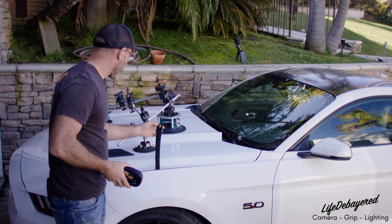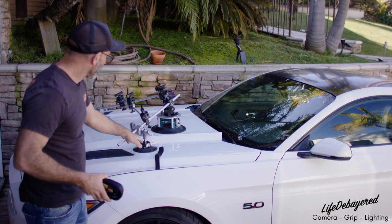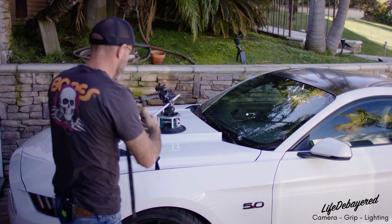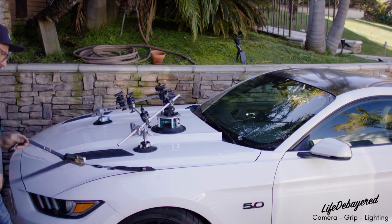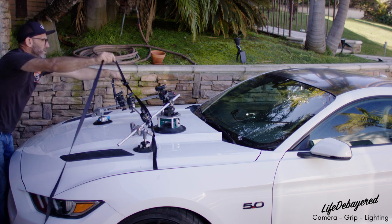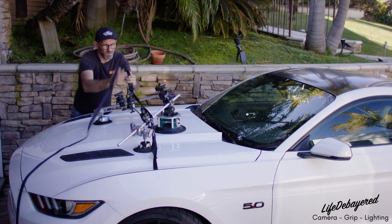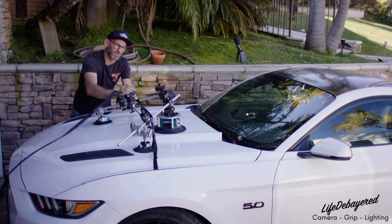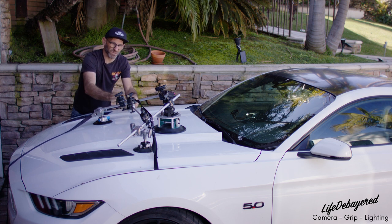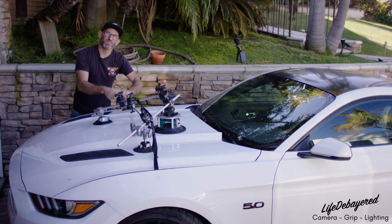A few options for this setup: you can either ratchet from this point to here, or ratchet across the whole system. The idea is to keep this down and a bit more secure in case we have a suction failure. We're going to connect this and run it to the other side of the vehicle, going over the rig and making sure not to scratch the car. These ratchet straps don't need to be extremely tight — we don't want to bend the rig. All we want to do is secure it by another method other than suction cups, keeping it just tight enough and then tying or taping back the excess so it doesn't flap.